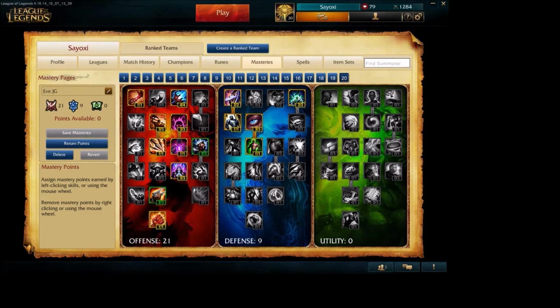Now I said before, she is an AP champion, but her basic attacks are important, and her E makes them even more important because it increases your attack speed. So that's why I did put some points into increasing your attack damage. Feel free to distribute your points among Executioner, Archmage, and Devastating Strikes how you wish.